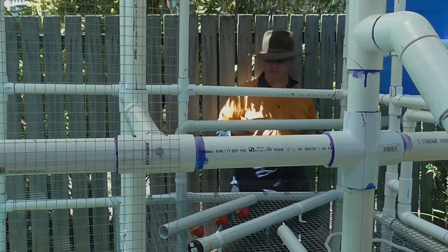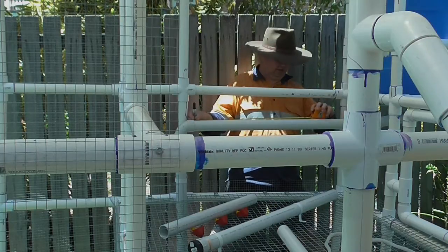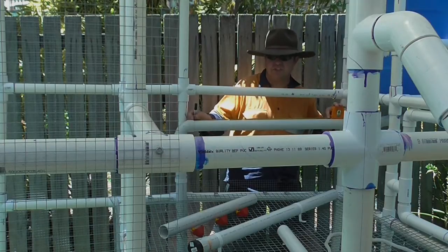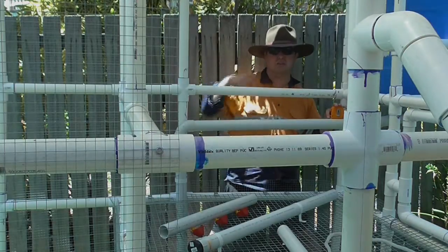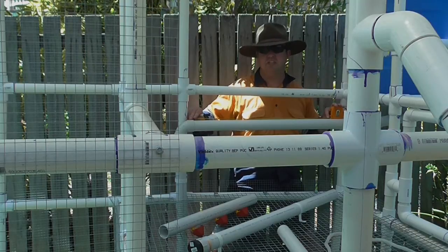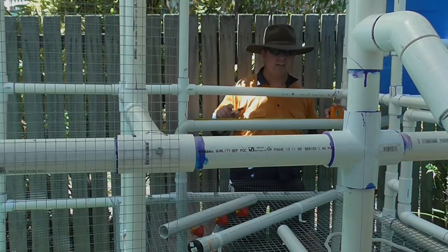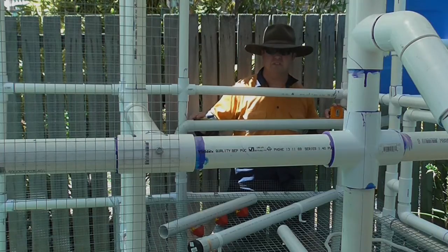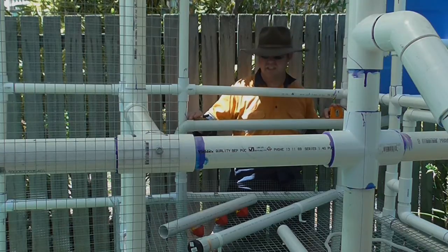Alrighty, so here's the chicken coop itself, and I'm going to put 3 drinking cups in here. The tricky part with these drinking cups is you need to make sure they're all in the same direction. If one's slightly skew, it might end up leaking water. Whilst that's not necessarily a major deal in the first instance, it can become really frustrating, and you can end up losing a lot of water over time. So best to get it right first time, because once you've done all the gluing, it's really difficult to undo it.